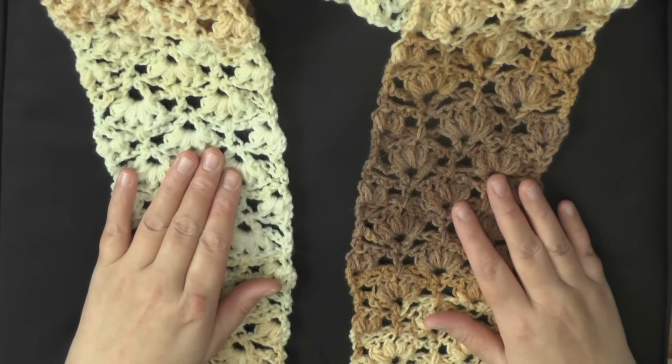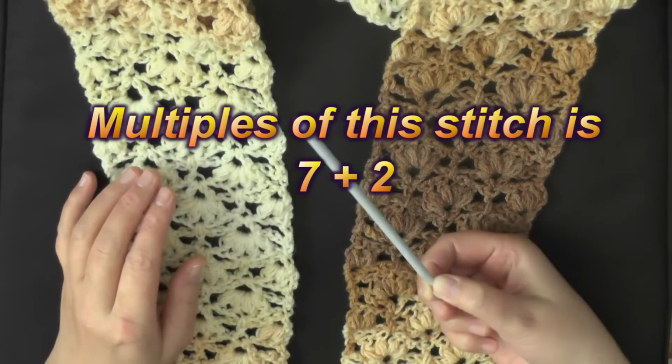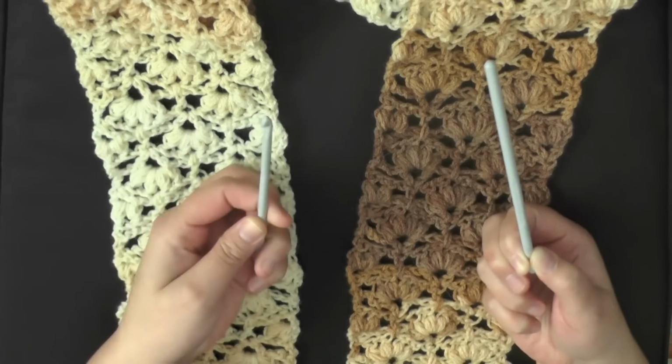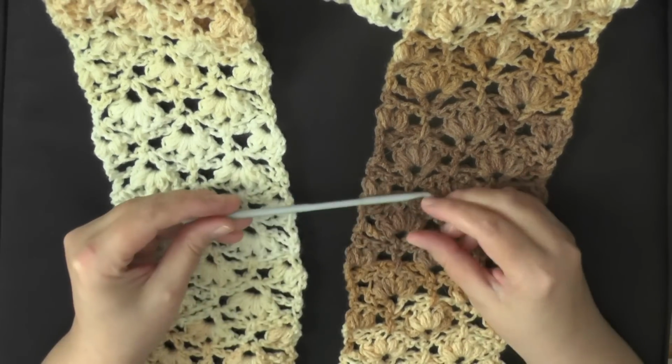The multiples of this stitch is 7 plus 2. So let's go ahead and grab our 6mm hook. I mean, you don't have to. You can start off with the 5mm hook. Just make sure you chain loosely. So go ahead and grab those items and we'll get started.